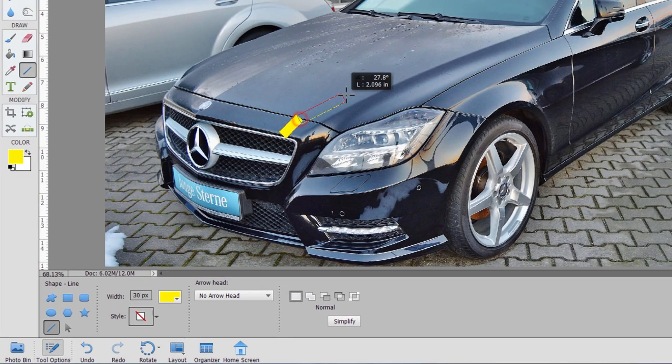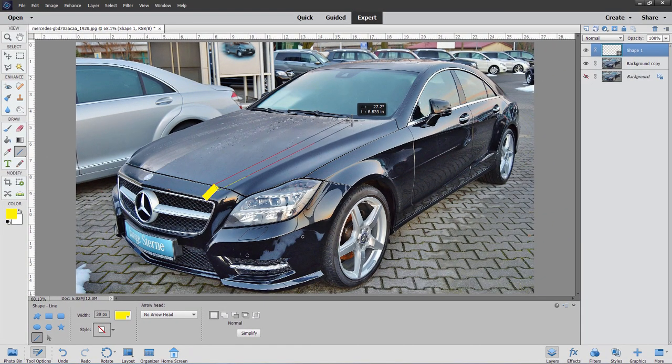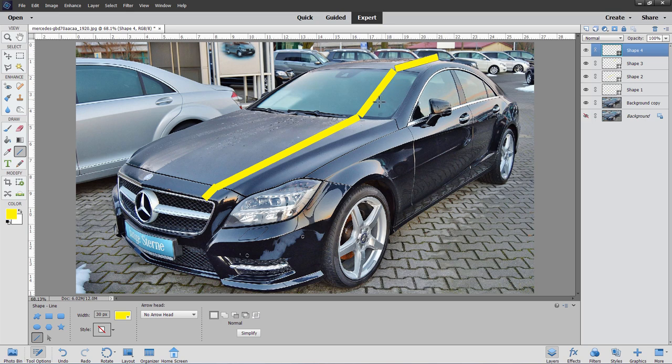I'll put that one here. I'll do another one in here. It'll go back somewhat like that, an angle like that. I'm judging off the center of the car on this one. So that's kind of where that's gonna be here. We then go up the window, of course, not actually on the window, but it would move up like that, and then it would go across the top of the car. So pre-visualizing it like this can help you to draw in your image properly.